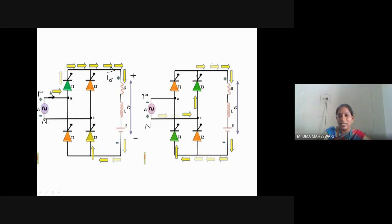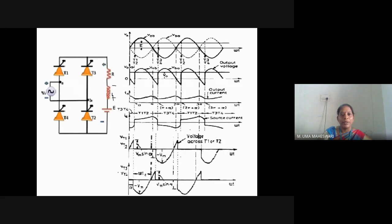Here you can see that the output current traced is the same as the assumed positive polarity I naught, so I naught is positive, and the output voltage is the same as the assumed positive polarity, so V naught is positive. So when T3 and T4 are conducting, the output voltage is positive and the output current is positive. Here you are able to observe the output voltage waveform. Here we are tracing the waveform of VBA, this dotted line waveform. When T3 and T4 are conducting, we are tracing this dotted line waveform VBA.